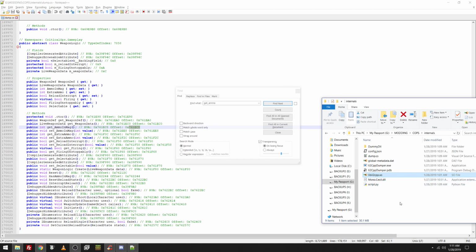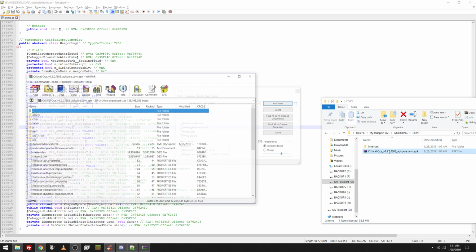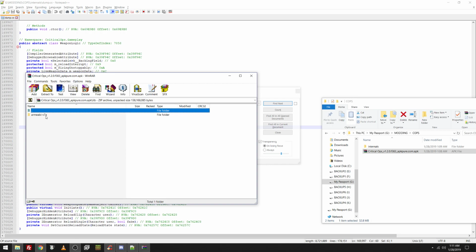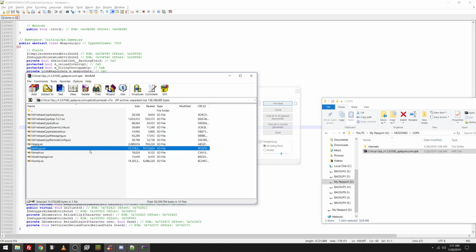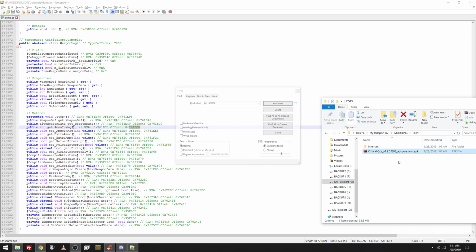Once it's modified, I just remembered I didn't tell you. Once it's modified, you take that IL2CPP file, put it back in the APK where you found it, and then close that, and you can sign it with APK Signer or iAndro's tool.